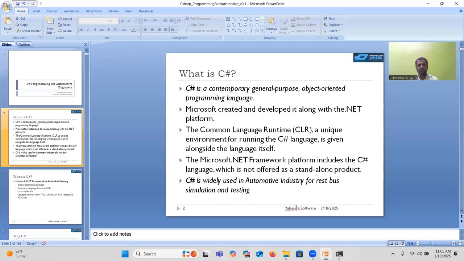The common language runtime is a unique environment for running the C# language, given alongside the language itself. The Microsoft .NET Framework platform includes the C# language, so you cannot separate C# from .NET. The .NET Framework is a layer of software. Initially, you have hardware, above which you have the OS, above the OS you have the .NET framework platform.